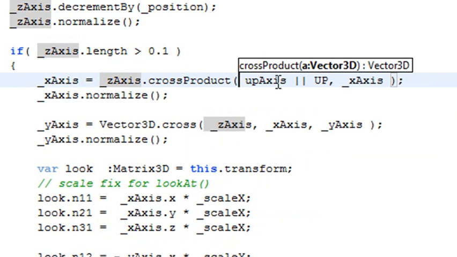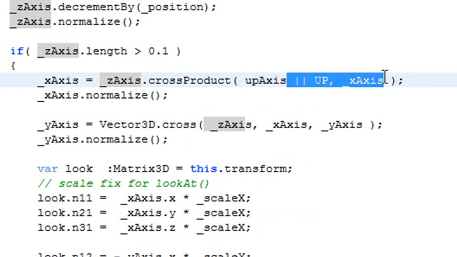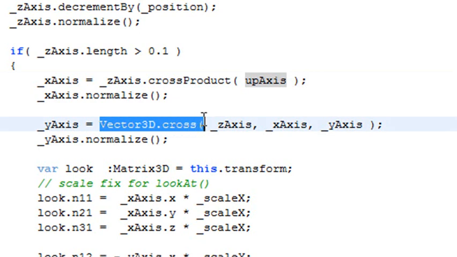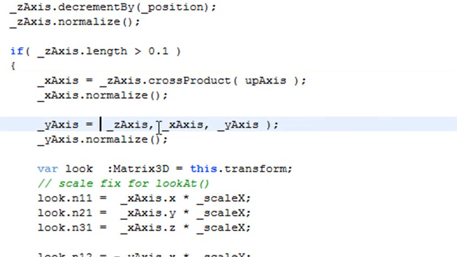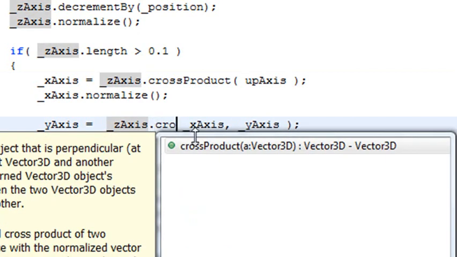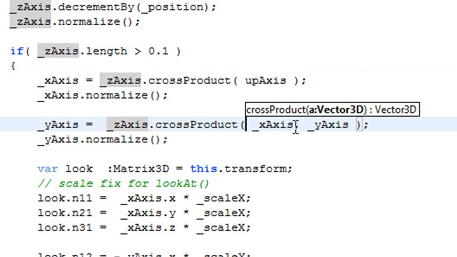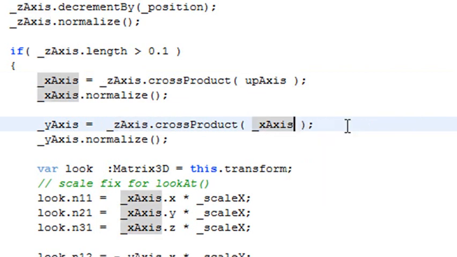And I just come along here and take the parentheses of the y-axis. And that's all there was to replace that cross product. Let's do the other one. I want to cross the z-axis once again with the x-axis. And so I'm going to come along here and just put dot cross. And there's my cross product. Hit return. And just put the other parenthesis right there. And there we've replaced our cross products.